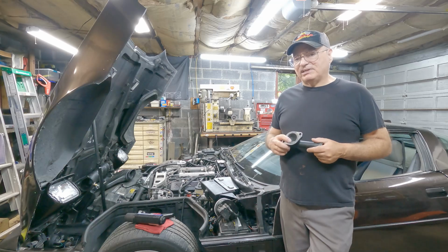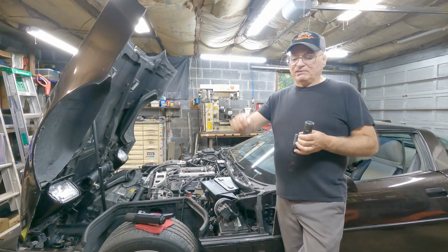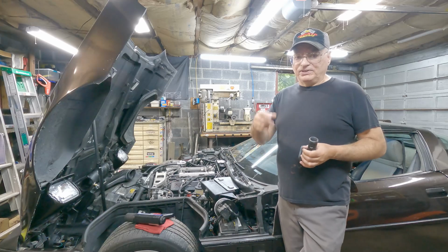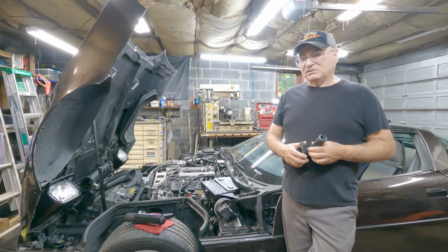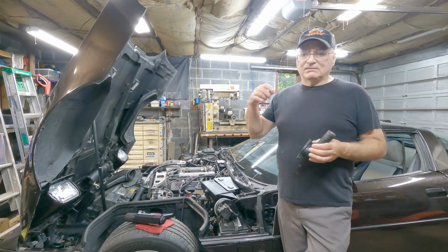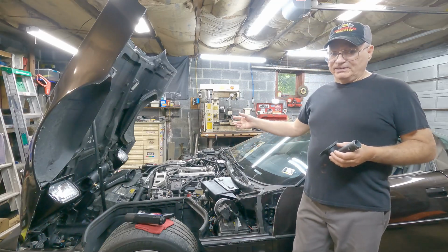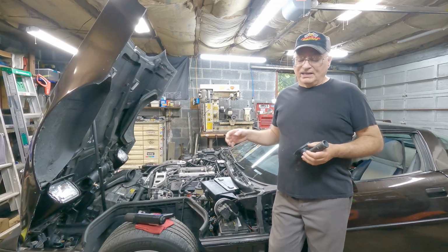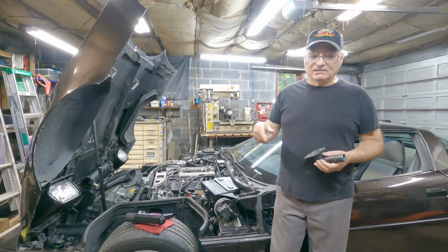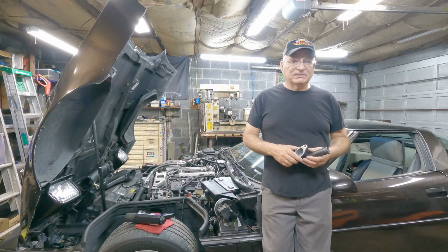So I have a set of those. I took a Dremel motor tool with a little drum sander on it and just kept going around and around to do all the openings. There are eight runners, four on each side, and a gasket for the upper and a gasket for the lower, so that makes 16 holes. It's not hard, and it didn't actually take too long.